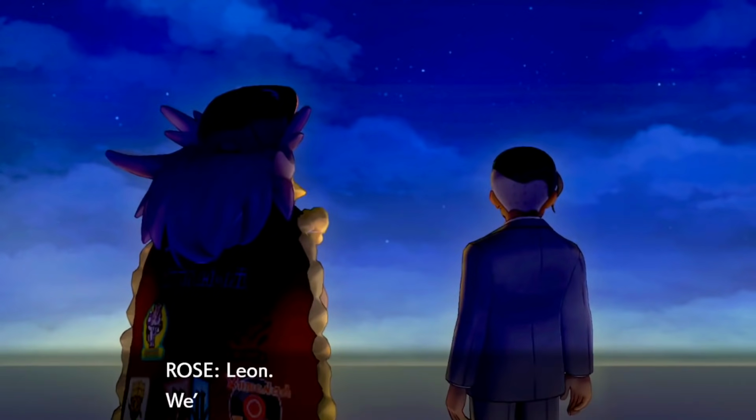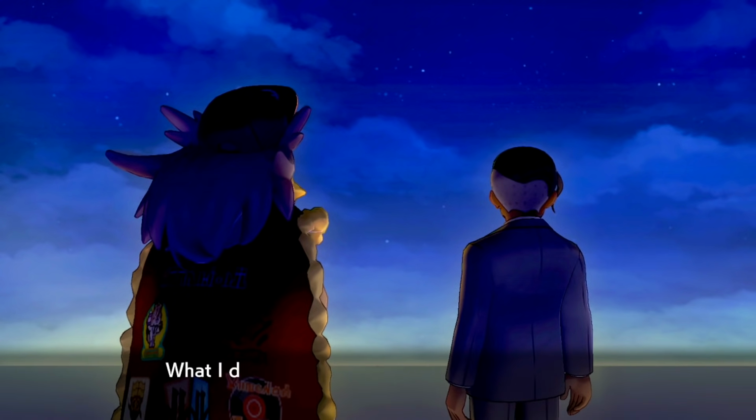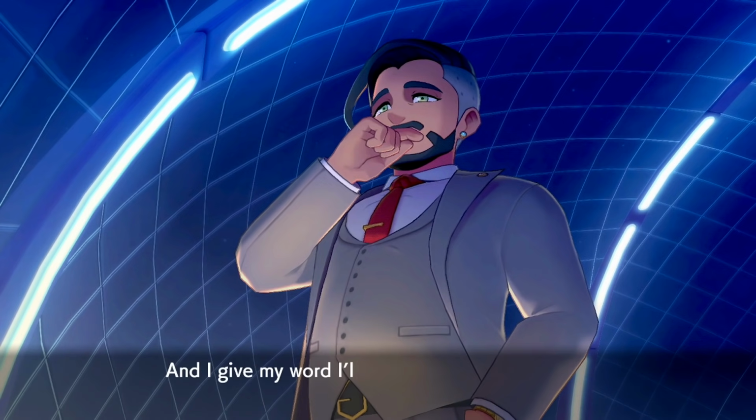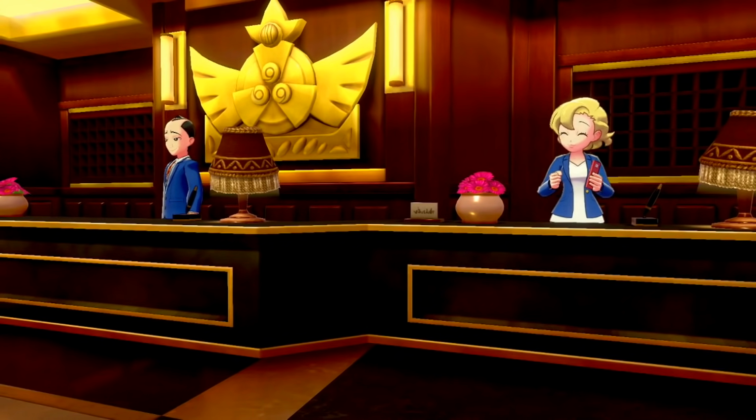We go through a scene with Rose and Leon, where Rose is concerned, saying he needs to take action as soon as possible to save Galar. Leon passes it off, saying he will help, but he has to wait until the finals of the Challengers Cup. We head back to the hotel, and we're up fresh and early, ready for the finals of the Cup.